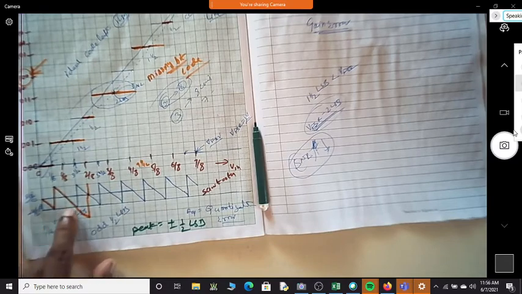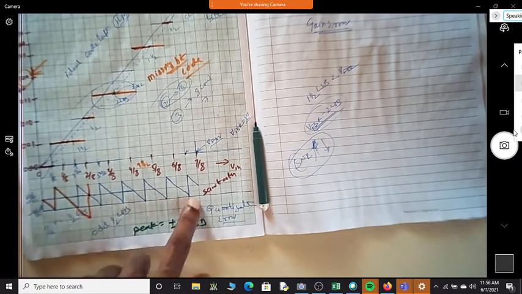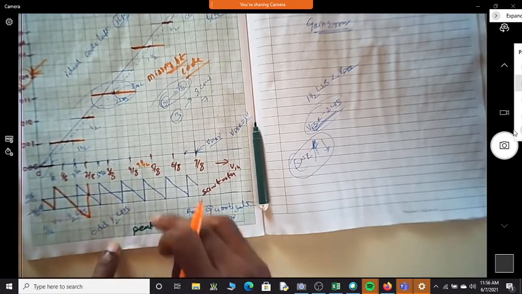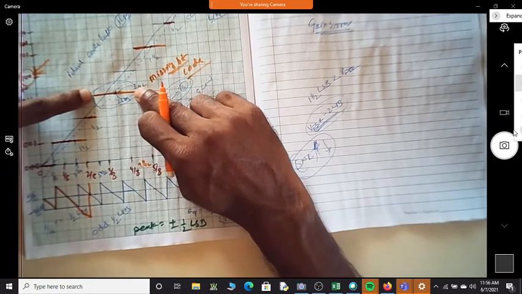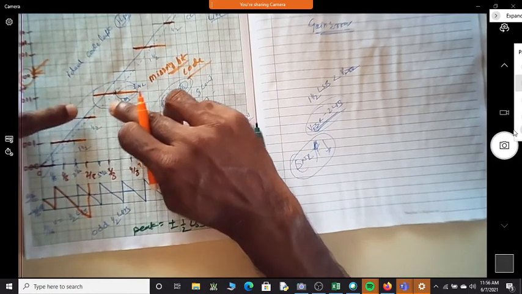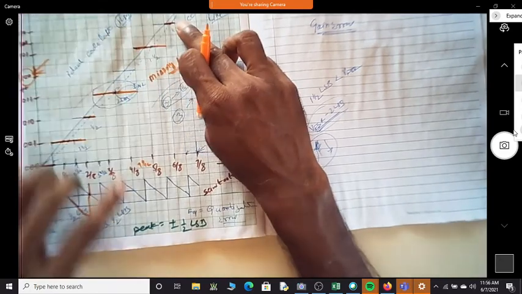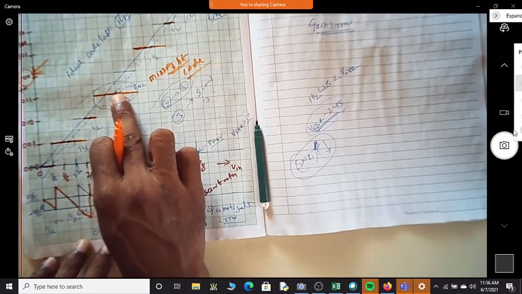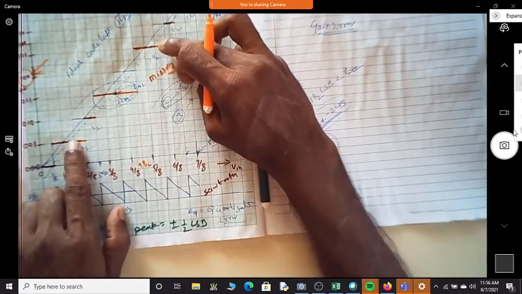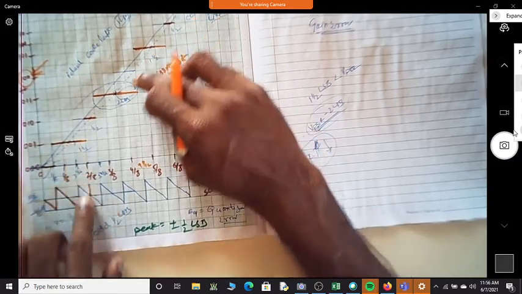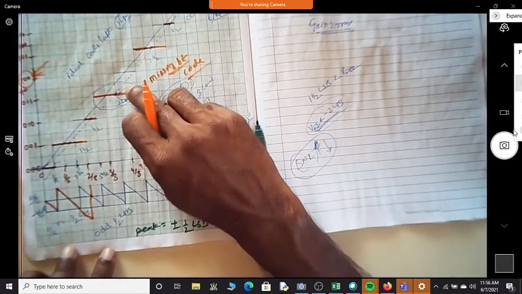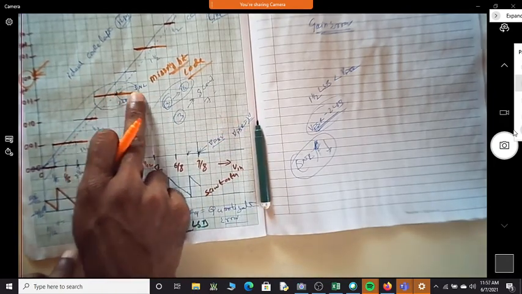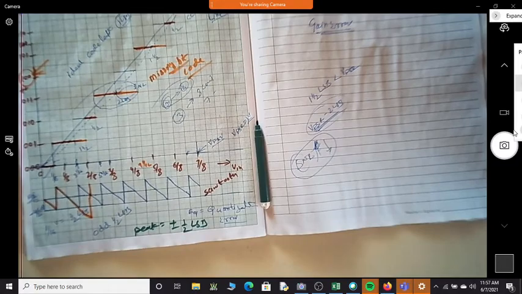Let me see how you draw this. Plot the quantization error. Quantization error is maximum over here and minimum here. It is minimum here and minimum here. Of course it will be the same quantization here and here, but the maximum quantization error is here for this DNL of 1 LSB.